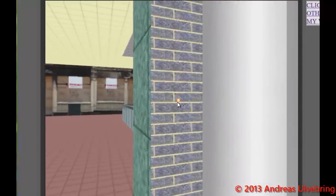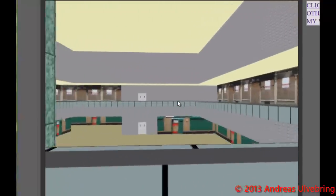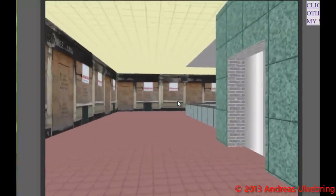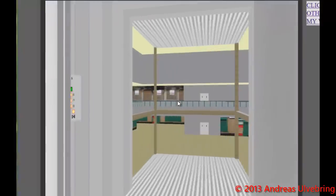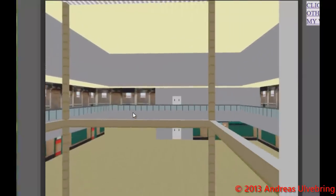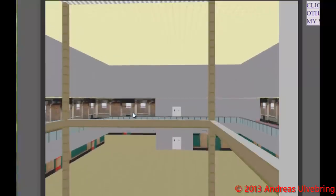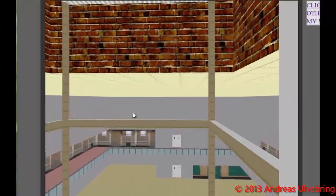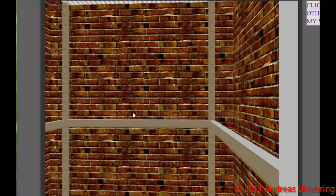Now let's call this elevator and use the green key to reach the top floor and see what we can find out up there. Here comes the scenic generic ALS elevator. Here we are. Let's get up to the top floor. The door close button works, I like that. And here we go. That's the second floor. This must be the top floor. I wonder how long it is.